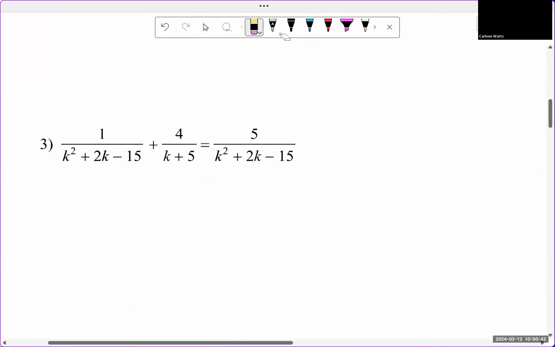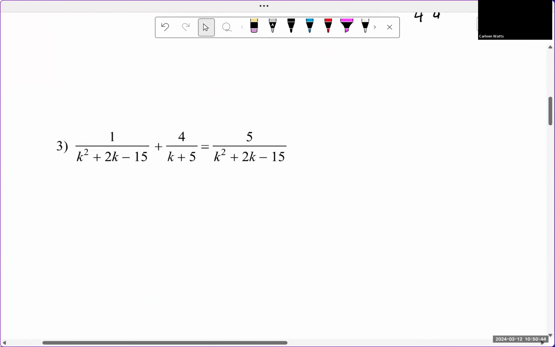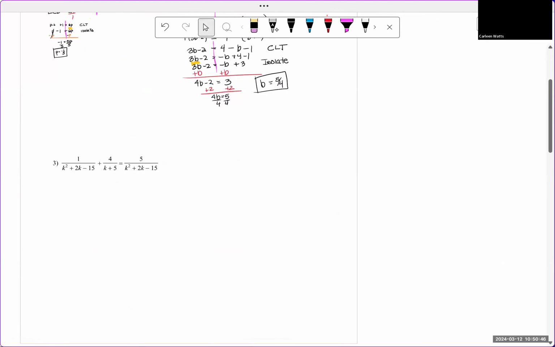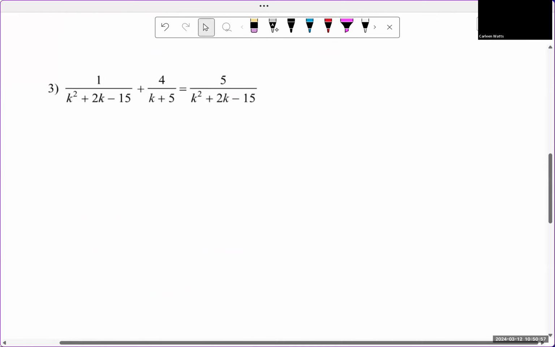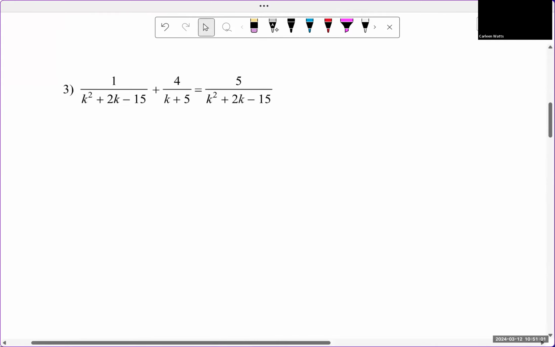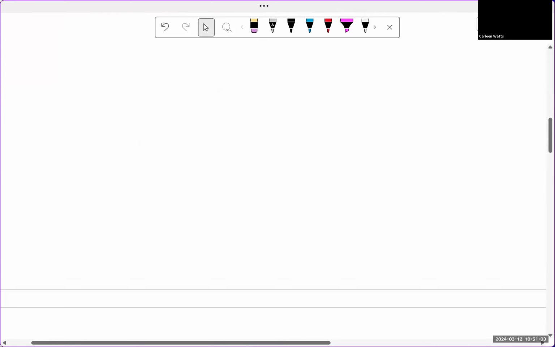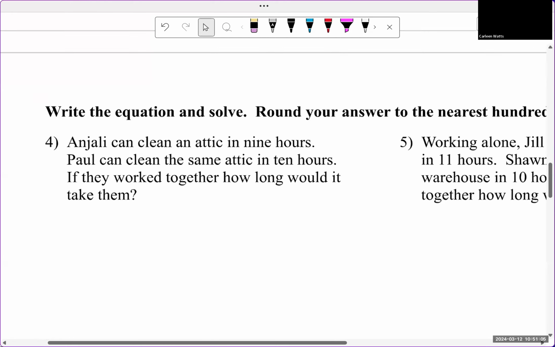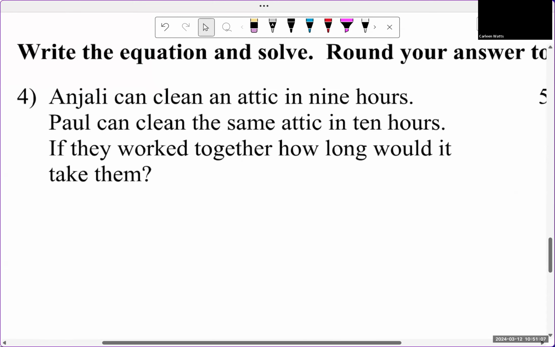So guess what? We're going to come back to number 3. I think with the K2, the squaring part, they're easier for me because you do the diamond, right? I see a diamond in my future. Okay, we're going to do this one at the end. Don't let me forget. Now, speaking of equations, we have word problems.